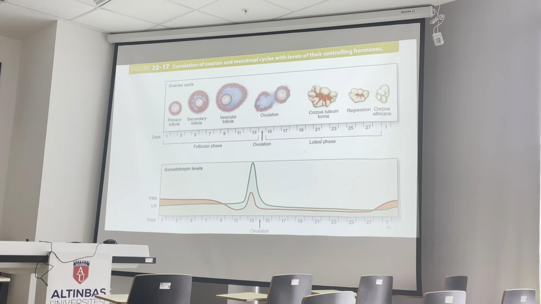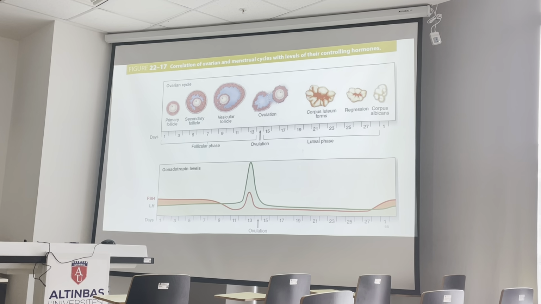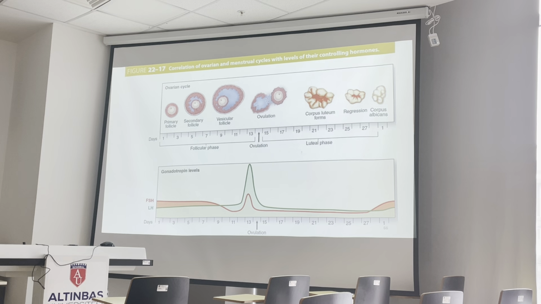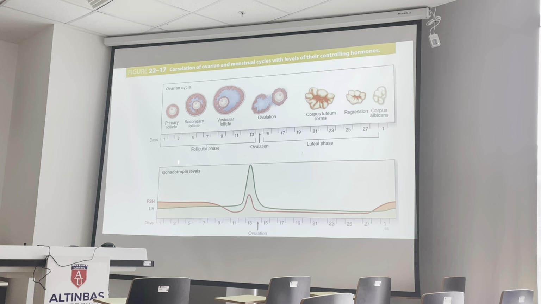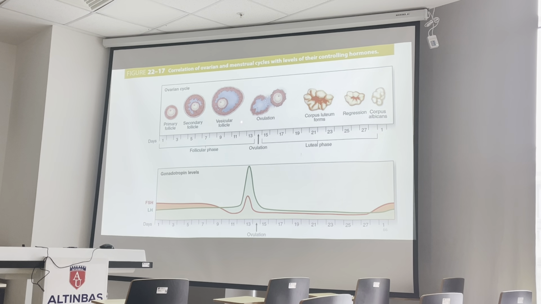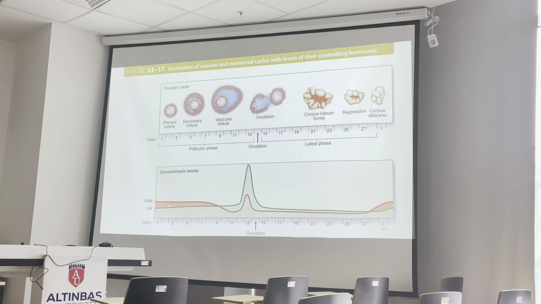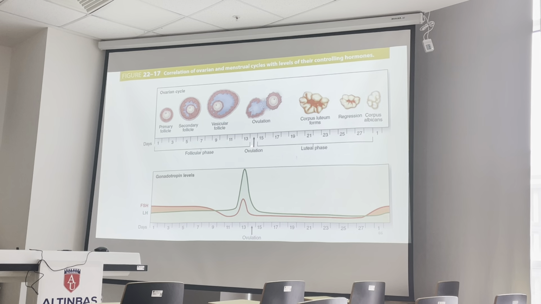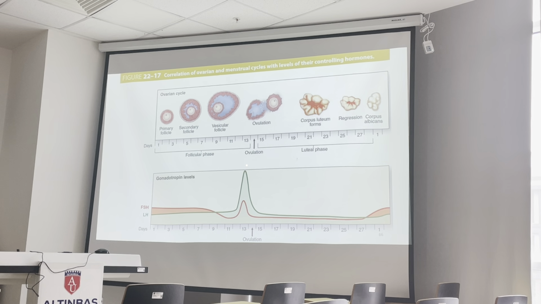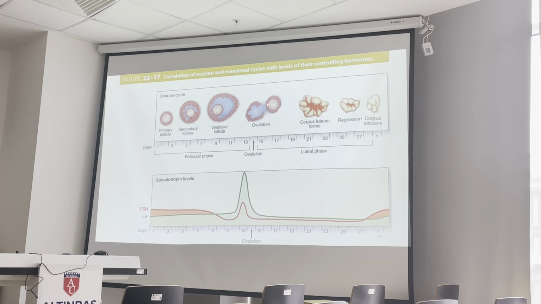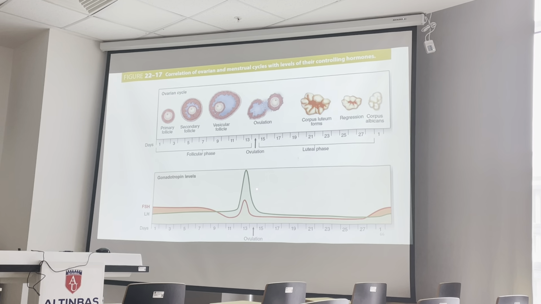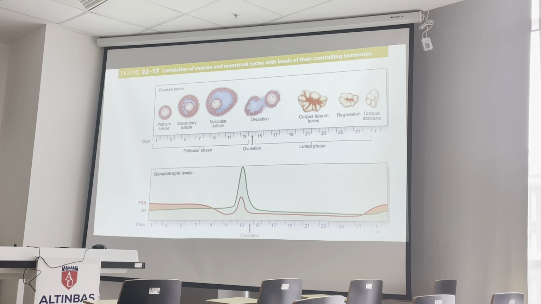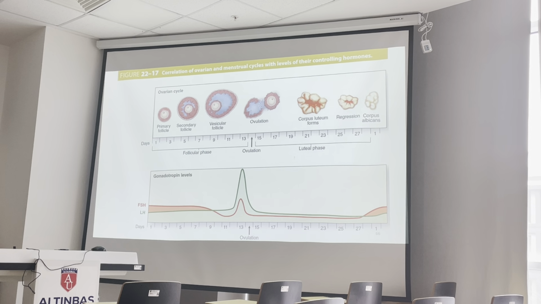We talked about this hormonal regulation in our yesterday lecture. As you remember, I drew these parts for you on the board. And look at this part, the gonadotropin levels, LH and FSH, during the follicular phase. As you can see, the levels of FSH decrease, but the levels of LH suddenly increase before ovulation. With this increase, the oocyte is ovulated from the follicle, and after that, the levels of estrogen and FSH go lower, and we have the luteal phase.